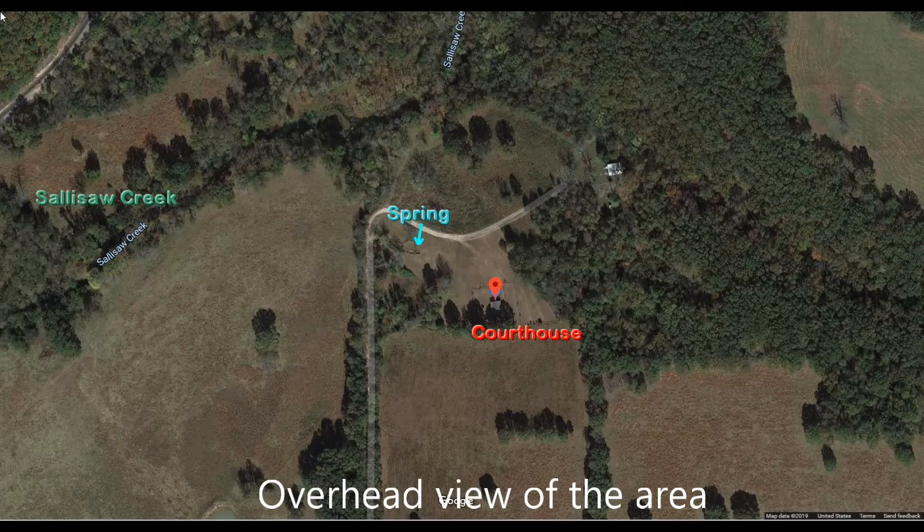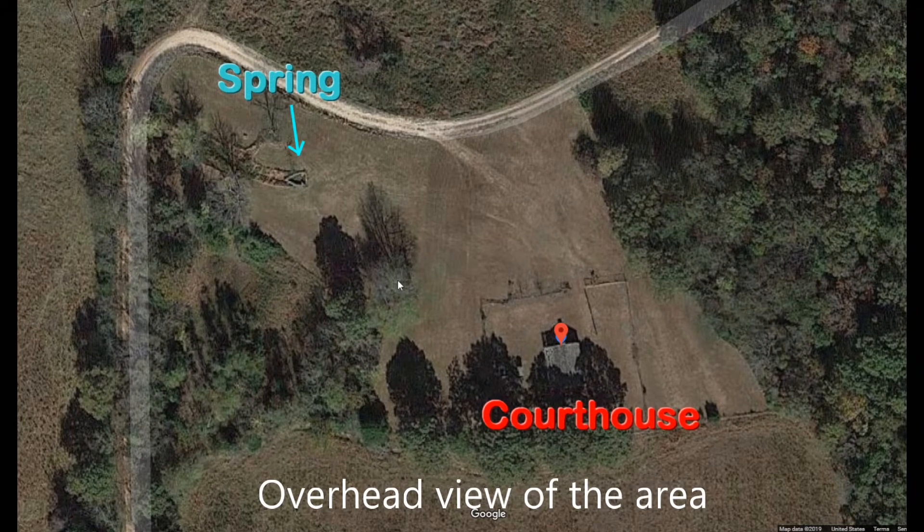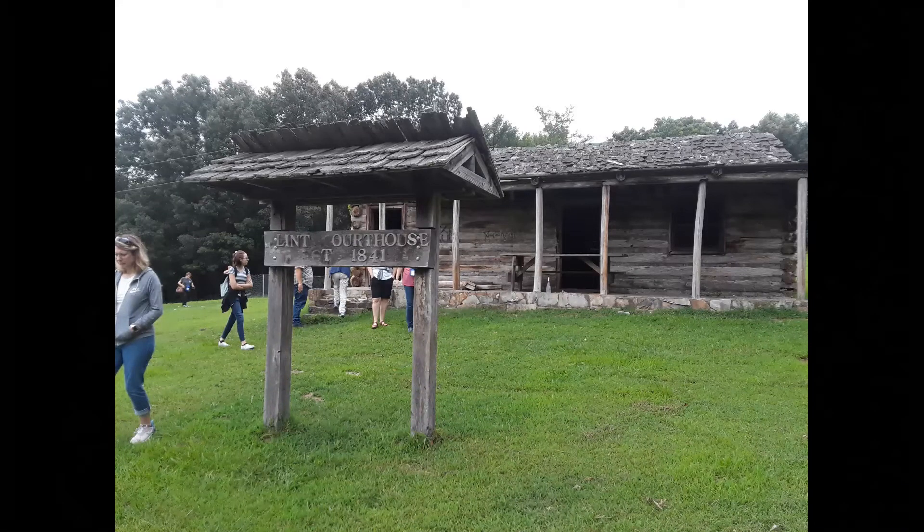It was originally a one-story building. Sometime around the 1880s, a two-story building was put up here. They did all kinds of cases here — Cherokees involving Cherokees, civil cases, criminal cases. They even had a tree where somebody was hung. They had a whipping tree where penalties could be given out for criminal offenses, and decisions were made on regular civil affairs.